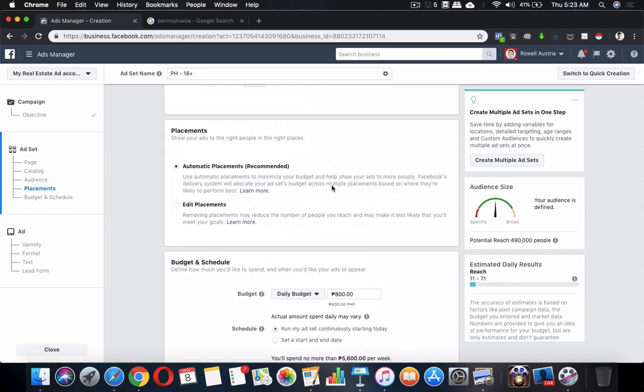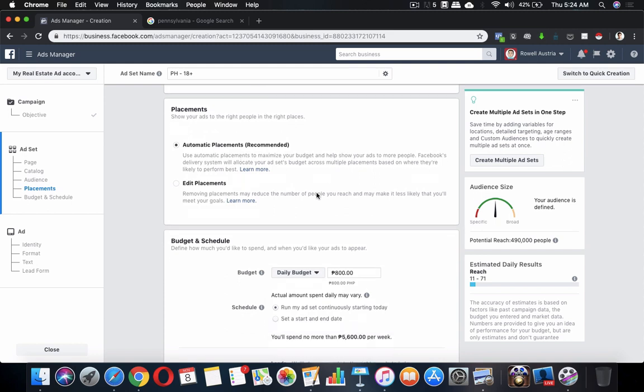Okay, so let's talk about placements. Placements is where Facebook is gonna show your ads to the right people or in the right places, like in Instagram, Facebook newsfeed, on other websites.